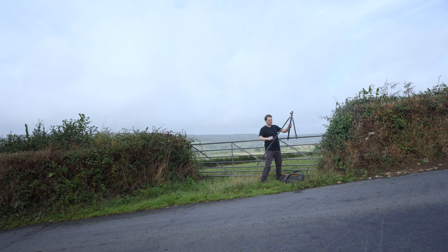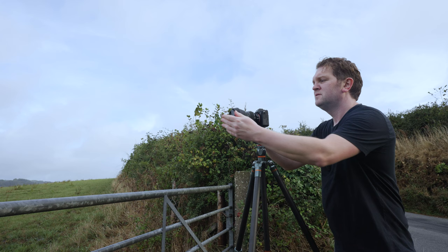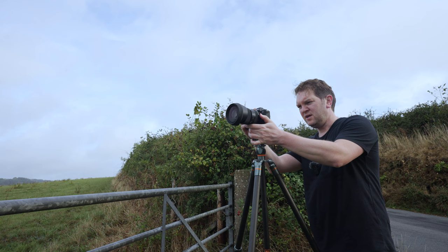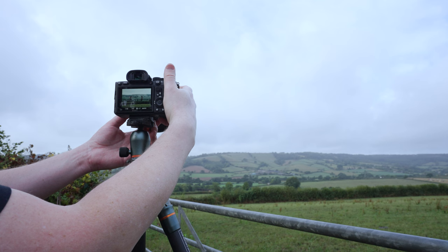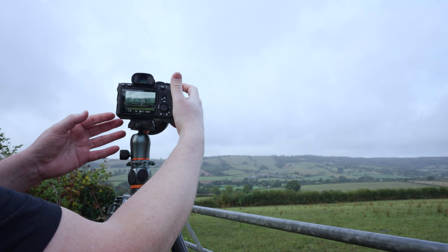Let's get set up. Still not sure if I like the twist legs or the quick-release lever legs on tripods. One of the things I really hate with landscape photography is when you're feeling rushed. We'll see if we can get far enough into the scene with the 70mm end of this 24-70; if not we'll put on the 70-200. Rain looks pretty imminent, so just going to make sure we get something in the bag. Auto-focusing because I'm running out of time. Down to ISO 100, f/16, 1/15th of a second, two-second timer, also bracketing.